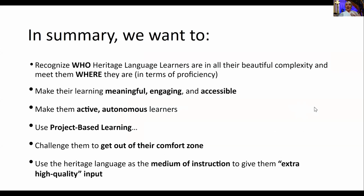We're delighted with all of them, regardless of what they know. You know, like you say, I think in a couple of the chat points, we don't want to start out by saying, oh my God, they can't even do their subjunctive correctly. Where are they in terms of their proficiency? Wherever they are is the right place for them now. And our purpose is to help them go beyond that, to help them get to higher levels.